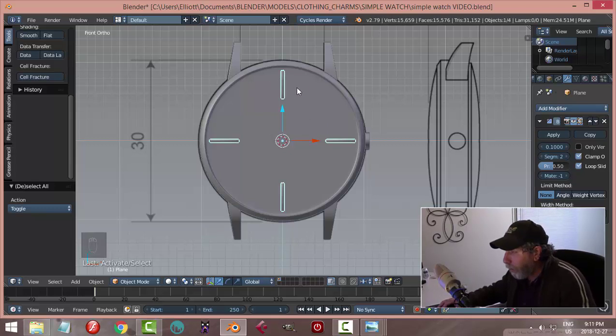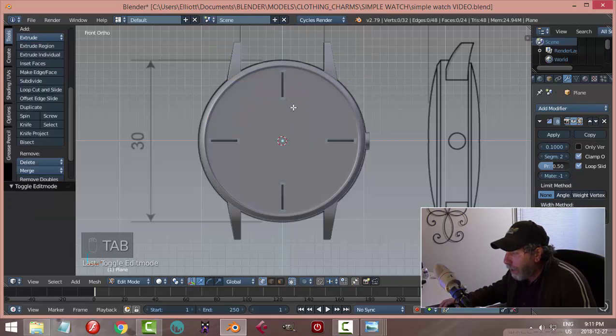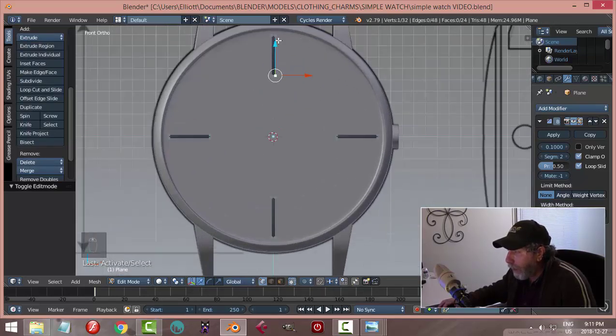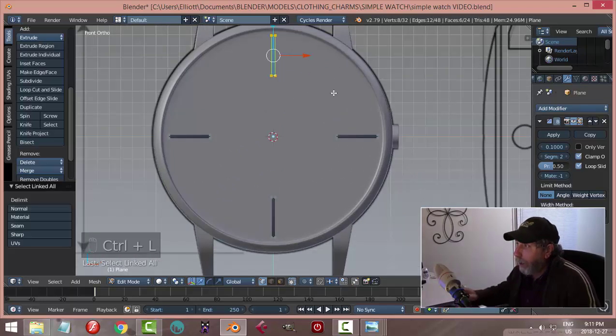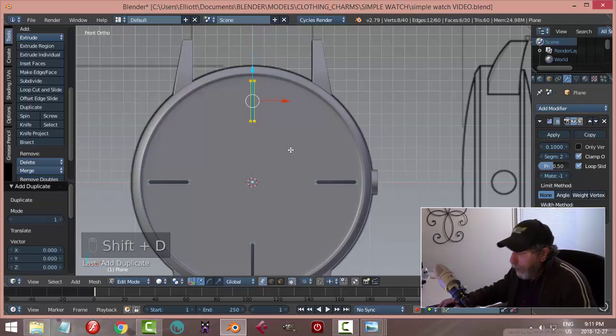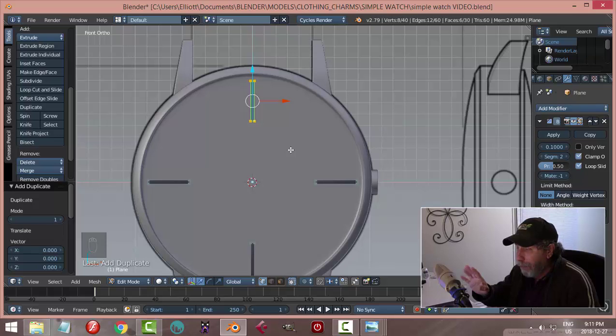All right, so what I'm gonna do is I'm gonna go into edit mode and I'm gonna select one of the vertices or one of the edges or one of the faces, it doesn't matter, of this. I'm gonna go Control L and that will choose or select what is linked to it. In other words, that whole object. I'm gonna copy it, Shift D, and left mouse click. There's a copy right on top of the other one, but I need to do something else. I wanna break it away.